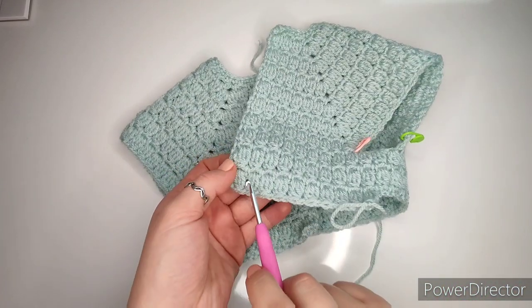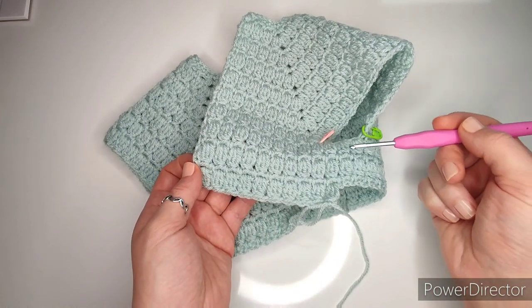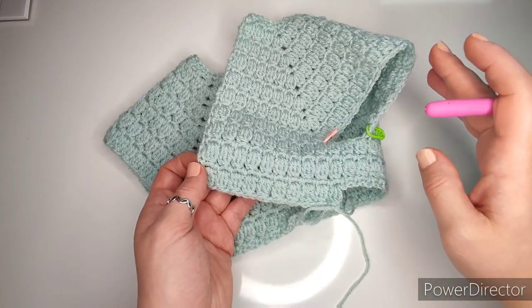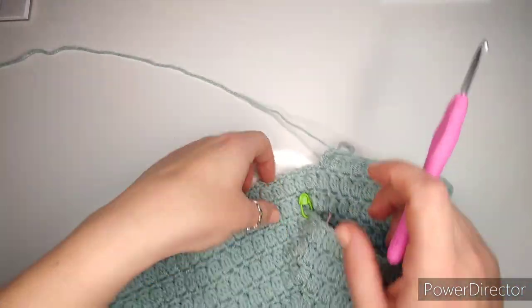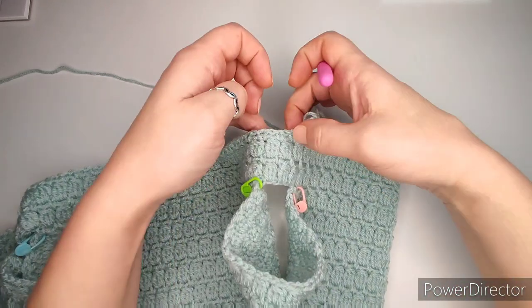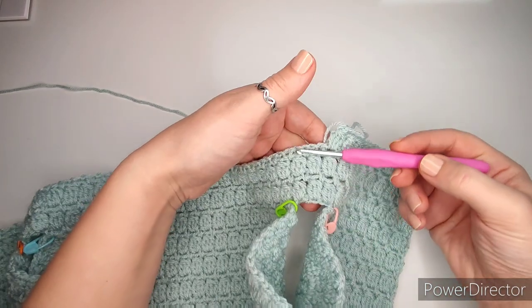Okay, so I have started the third row of clusters after connecting the yoke. So 1, 2, and 3. Now I want to do some decreasing to get a nicer shape. So what you want to do, you want to crochet your way with the clusters until you get to the first armhole. You're gonna find 2 chain one spaces underneath as much as you can in the middle.